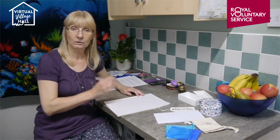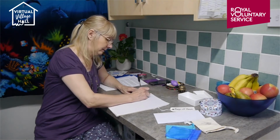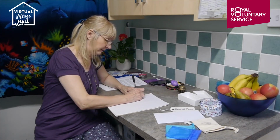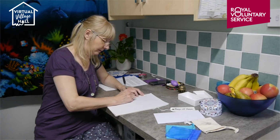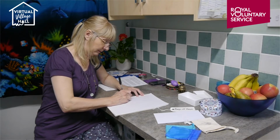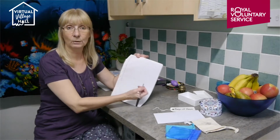So, on our piece of paper, we're going to start by, on the left hand side, writing down the numbers 1 to 20. Just like that, leaving one free line next to each number.